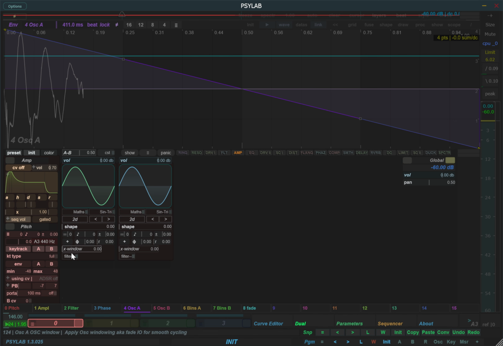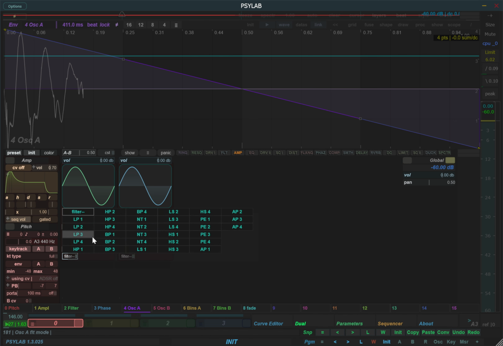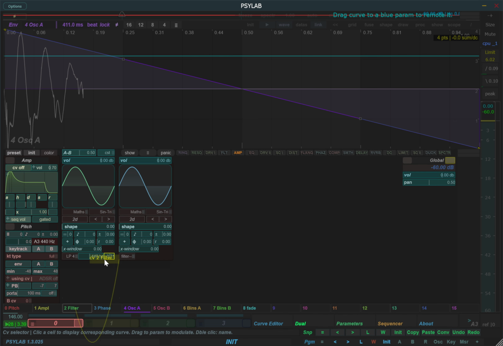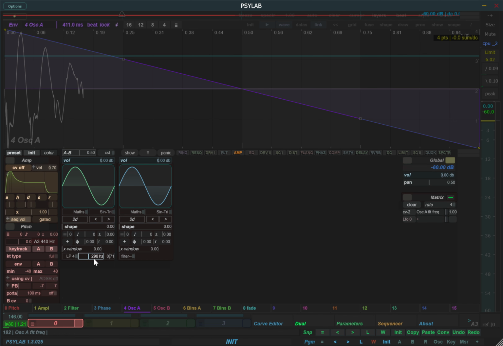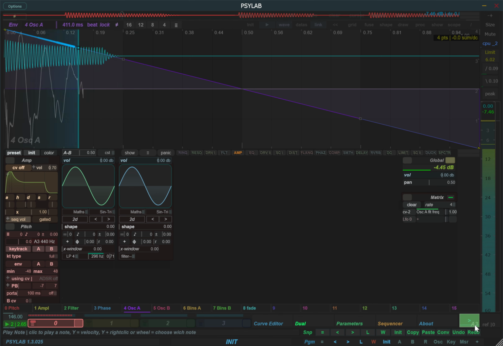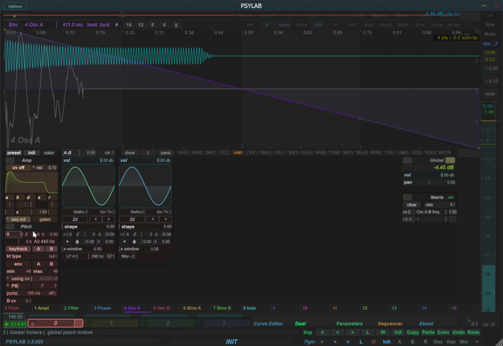This can be automated. If you want, you can just drag the field. Let's say I'm going low pass. We can just drag a filter curve to the frequency, and in the matrix it will have the curve assigned. So there can be a different filter per oscillator on top of the master filter that will act on both or not. You decide.